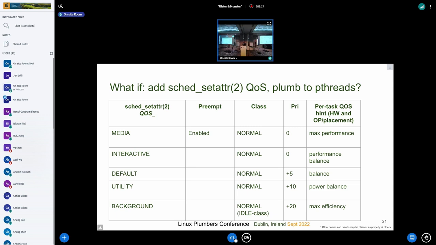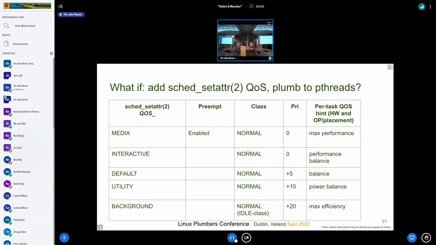Okay. So what if, I'm just throwing this out there, what if we took our pthreads and we said, great, I've got five classes on here, and what if we made them sched_setattr, and we had a sched_setattr QoS hint, right? And then that plumbing is actually pretty trivial. Then all we've got to do is decide what the hints are and what the heck we do with them. Preemption could be a bit, or it could be a number, or there could be multiple of them. You could even override it to make a sched idle class, or you could just play around with the priorities, our nice priorities, as long as you've got permission to do that.